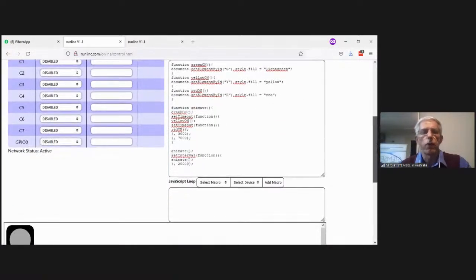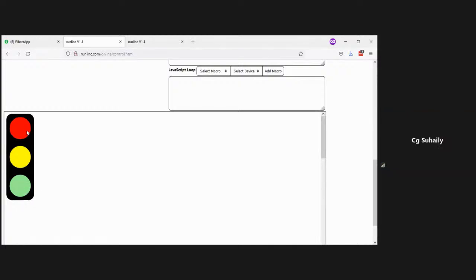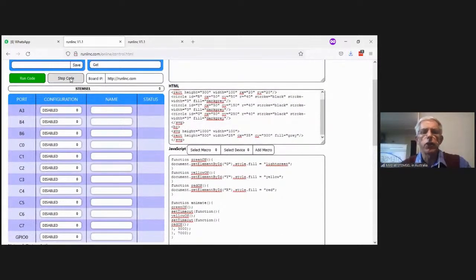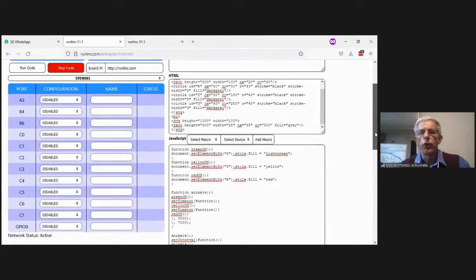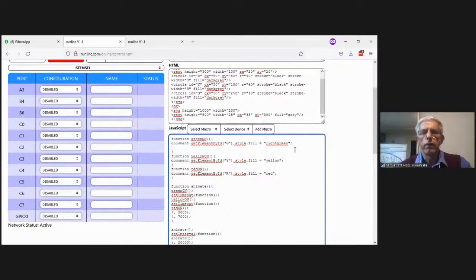Okay, so press the run code, and you see the green actually turns on. Okay, and then the yellow turns on for 3 seconds, and then the red turns on. So what is the problem? Problem is that all of the lights stay on. We have not actually asked the lights to turn off. Okay, so that is what we need to change. We also need to add code so that the lights also turn off. So how do we do that? Then we need to add and make sure that all of the lights are off.